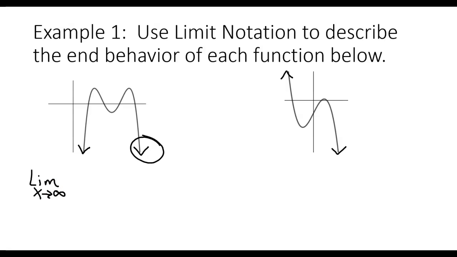All right, and then I'm going to label this graph as f of x. You guys probably should too, because I need to put something here, either a y or an f of x. All right, so what I've written here so far is I'm talking about the right side of my graph. Now what goes over here is what direction I'm going for the y value. Is the y value going up or down? Down, so I'm going to put what here?